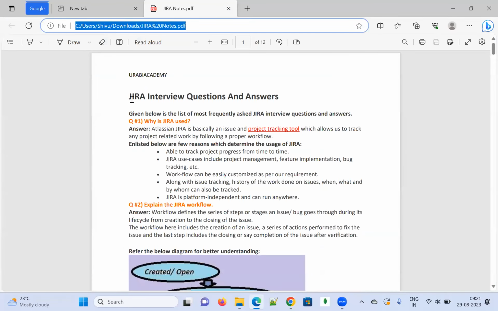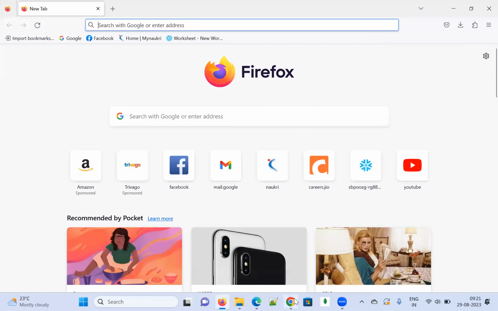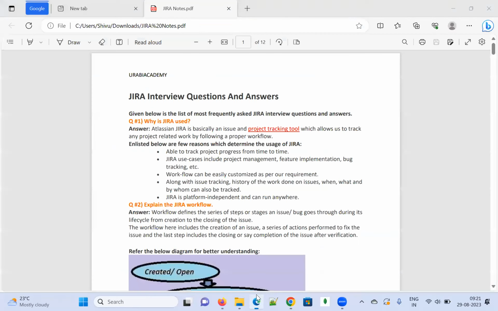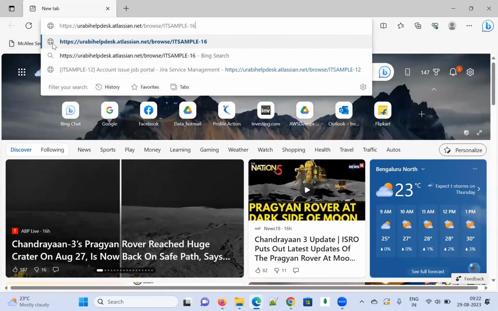Okay. So these are the Jira tickets. I'll come to this, guys. Why Jira is used, I will explain this also. I just wanted to show you one more thing. That is the reason I have done this. Okay. One minute. I wanted to show something here. Control N.